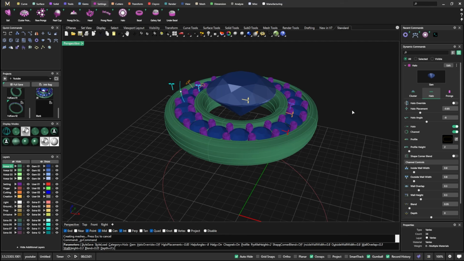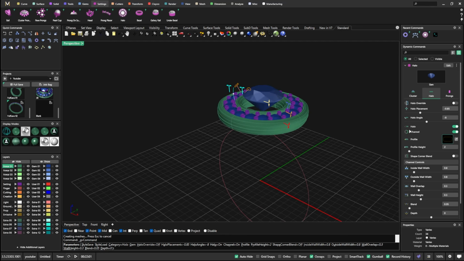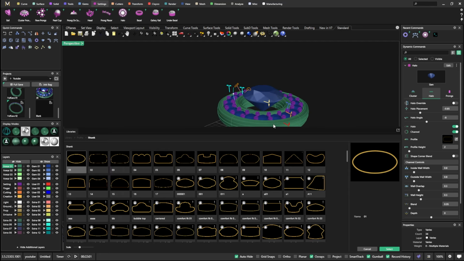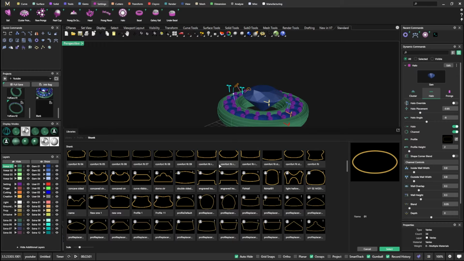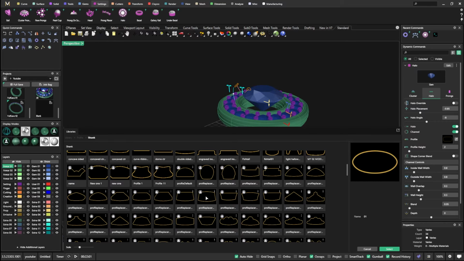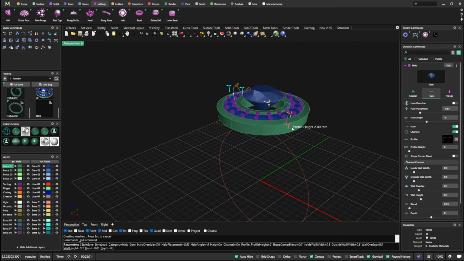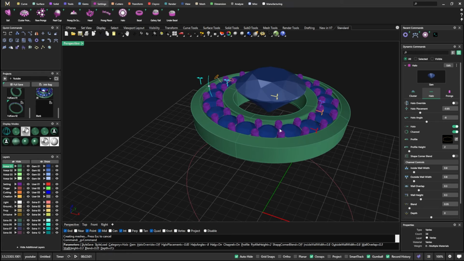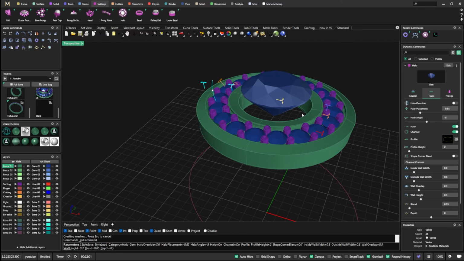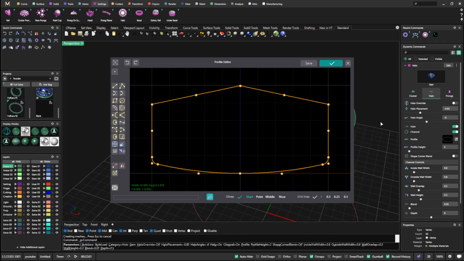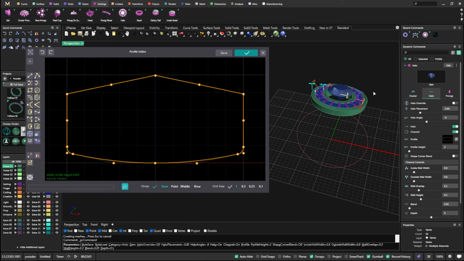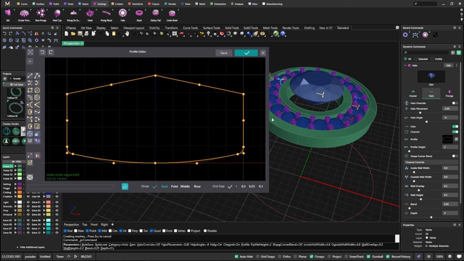Now our profile, we can go through here and click on any kind of profile that you have in your library, of course. So maybe you want something different. Let's just do this. So you can see that we have a lot of different options out here for the halo itself, what kind of design. And also what's really nice is maybe you want to edit that halo and make your own original designed halo. So we're able to do that.